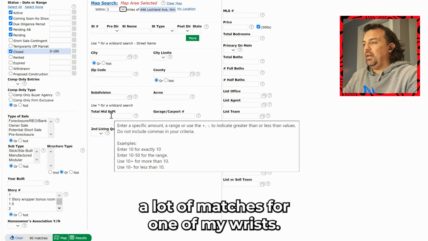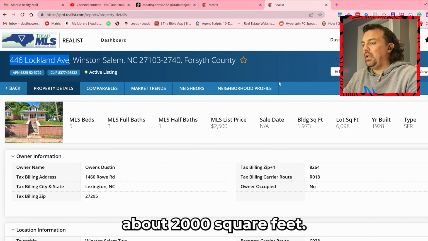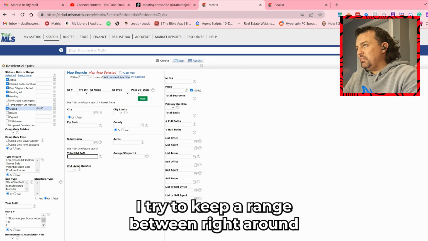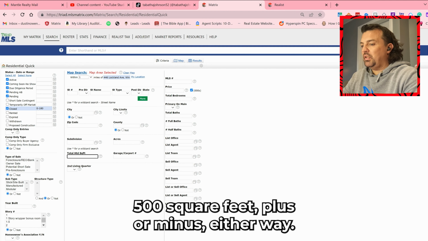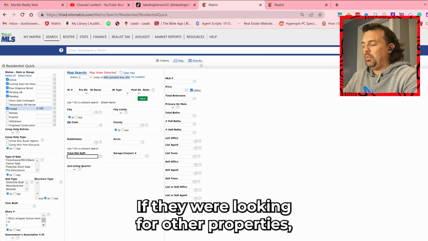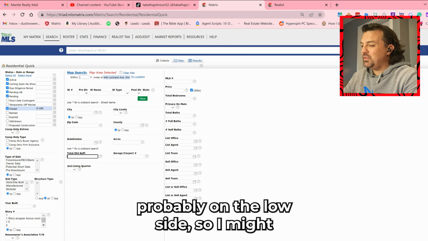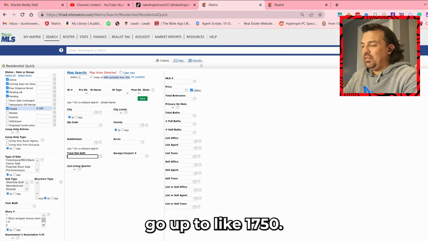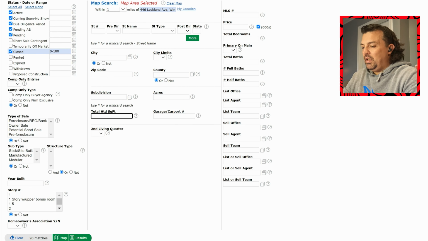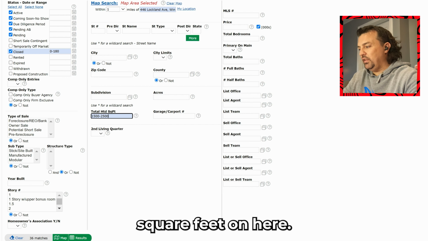That's a lot of matches for a 1 mile radius. The next thing I'm going to do is take the square footage. If you look back over here, it's about 2,000 square feet. I try to keep a range right around 500 square feet plus or minus either way. A good way to look at it is like, what is a comparable property size if they were looking for other properties? If I'm in a 2,000 square foot range, 1,500 is probably on the low side. So I might go up to like 1,750 if thinking about somebody, but you know for a fact that they'd go to 2,500 square foot. But we're just going to do 1,500 to 2,500 square feet on here.